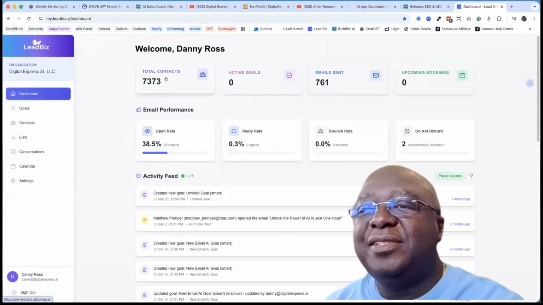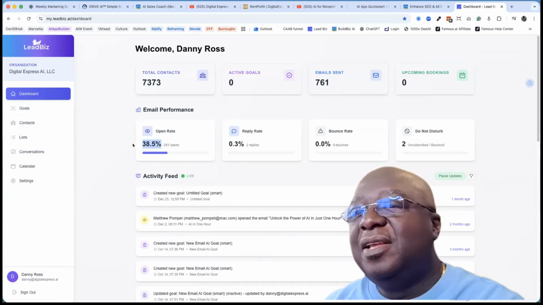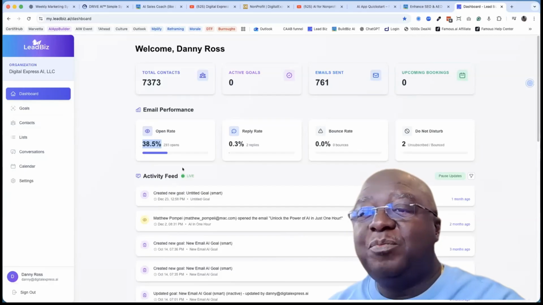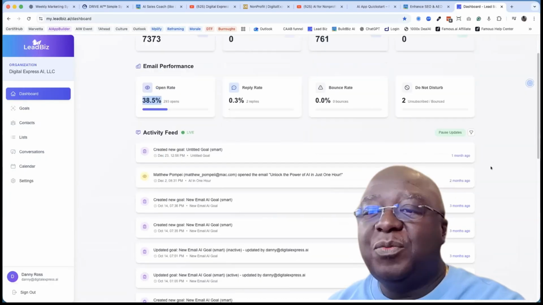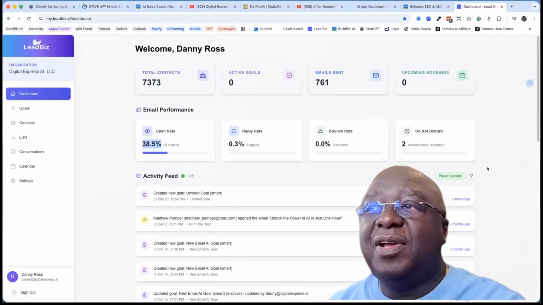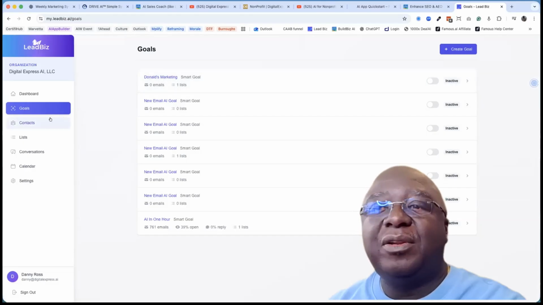Once you have your contacts in there, it'll give you your open rate, just like any good email agent does. You can see it had a pretty good email open rate, reply rate, bounce rate, and so on. Once you see all of that, you can easily follow along with it. It'll help you walk through each thing. This is where you create a new campaign. We were playing around, just showing it around.